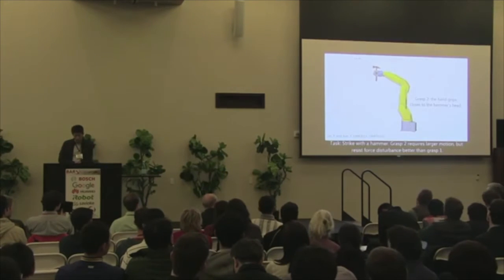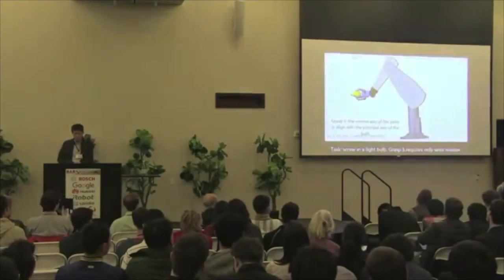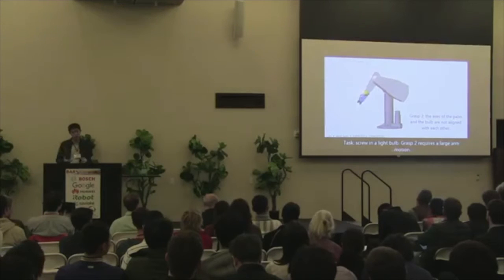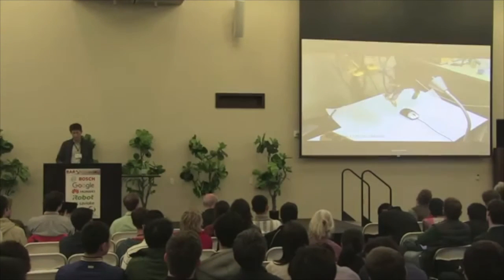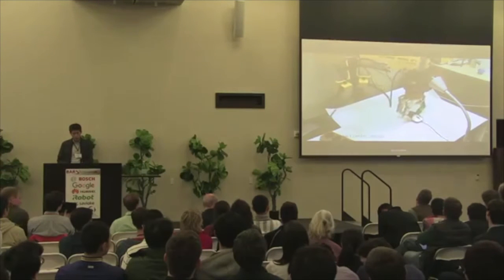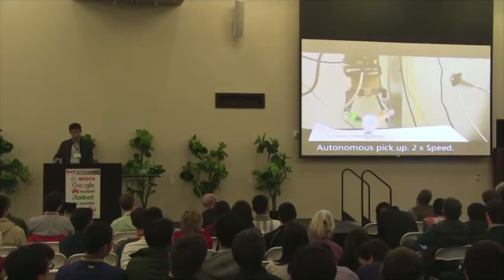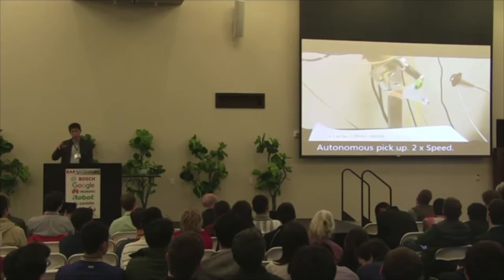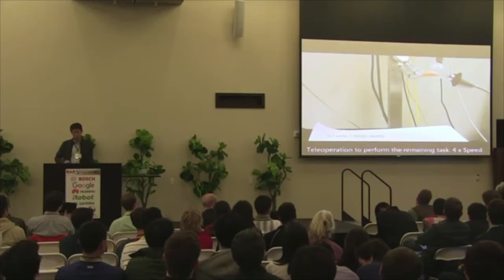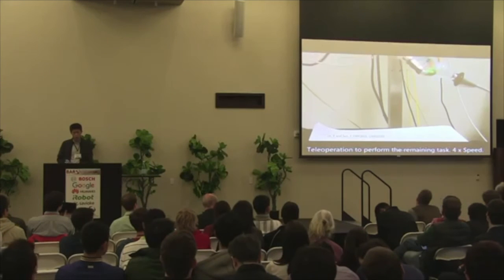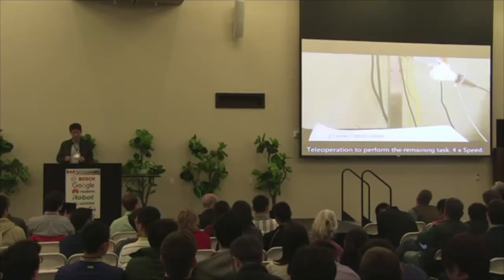So we basically invented two grasp quality measures to help us define the goals, which basically facilitate the motion and also facilitate the force. So you see, at this time, the robot moving the mouse not only needs to do the motion, but also needs to provide a pressing force so that the mouse doesn't get lifted up. For the bulb to get into the socket, not only do you need to turn the bulb, you also need to be able to press the bulb into the socket. So you want to provide that kind of force.